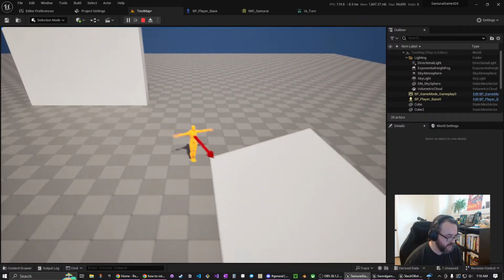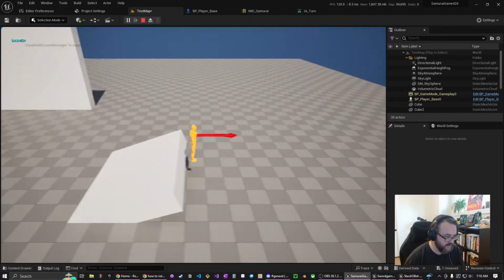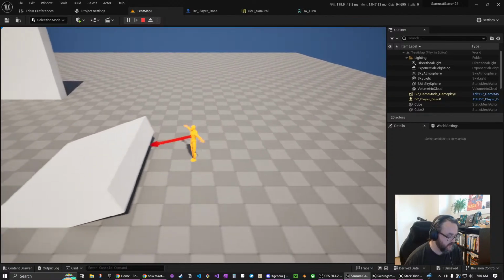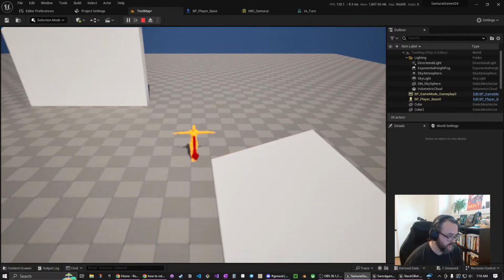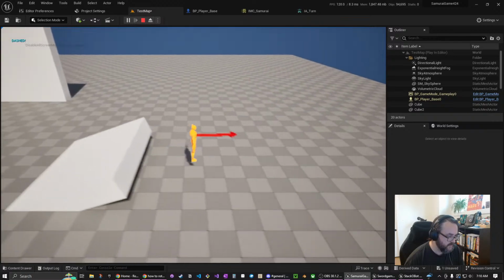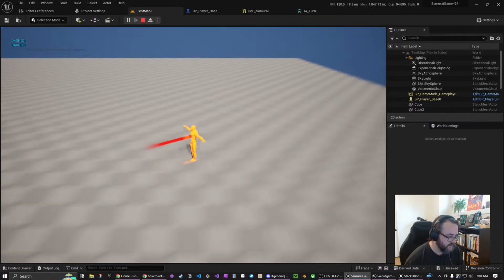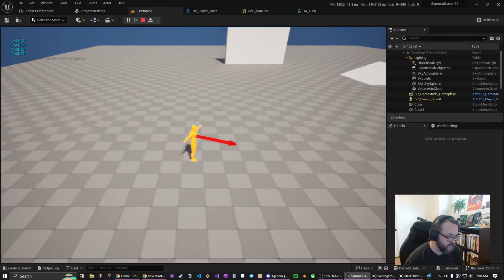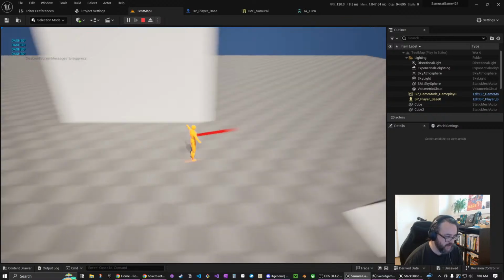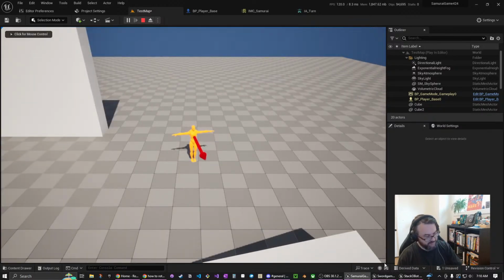I'm getting confused by the control scheme, though, which is not a good sign. I really should put my samurai guy back in. This looks absurd.